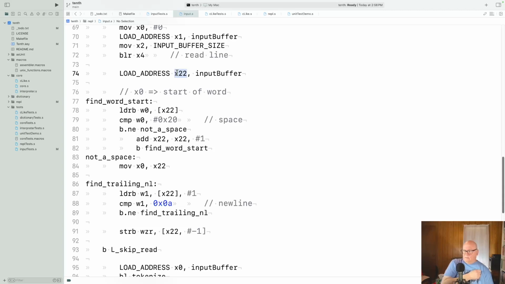But, oh, 84. Well, no, I don't think x22 should be an address here. And so this should be moving a pointer, moving this pointer into this value. But should be is a great theory. Let's run it and see.